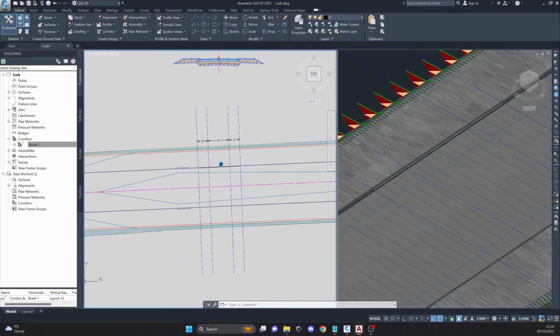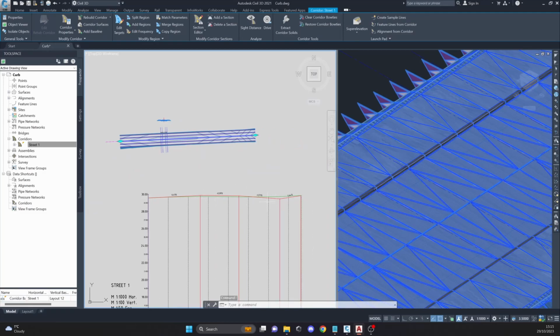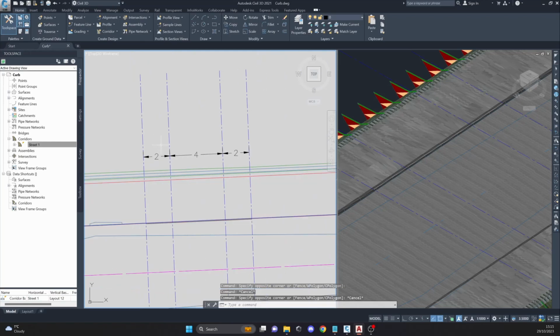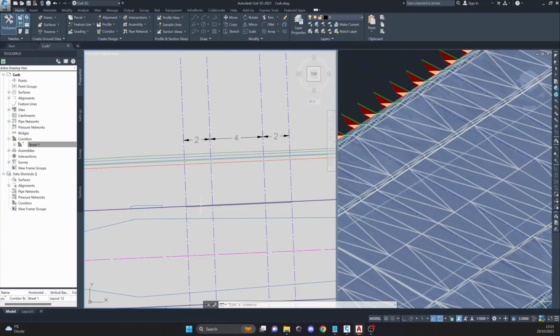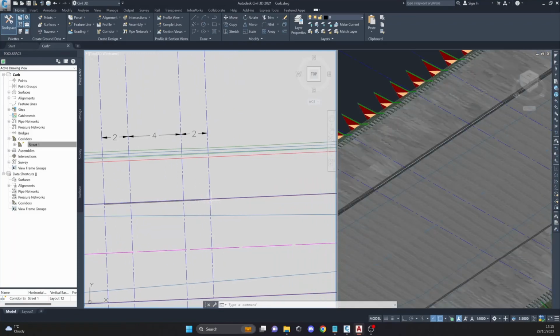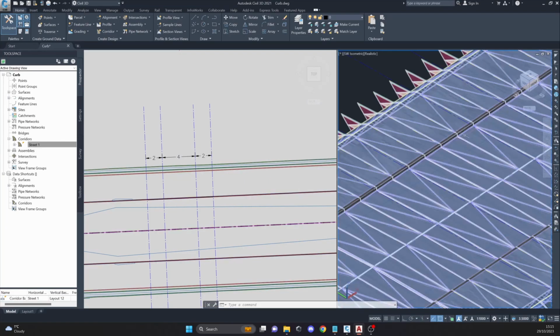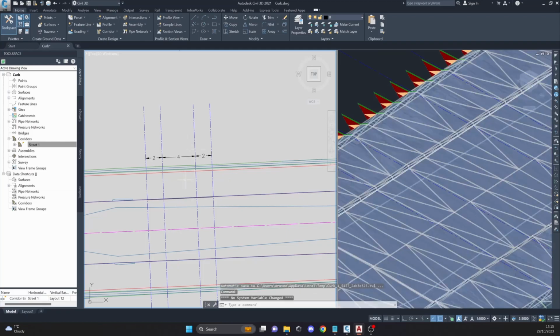In this example, I have prepared the corridor. As you can see, I have created the profile for it and I have made some polylines right there to get the thing started. In this example, we are going to make a transition in 2 meters. By that I mean right there, we are going to have a kerb with a height of 10 centimeters. In this 4 meters, it's going to be 0, and right here, there's going to be a transition again into the 10 centimeters. So basically we want to have this area right there with 0 centimeters height. So let's get started.